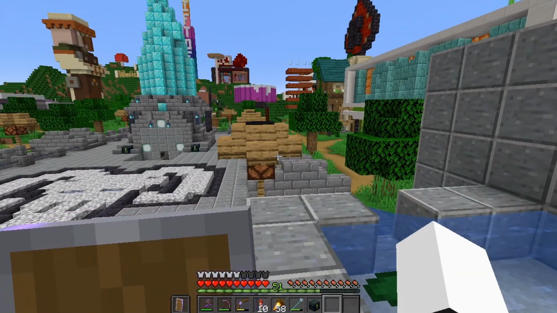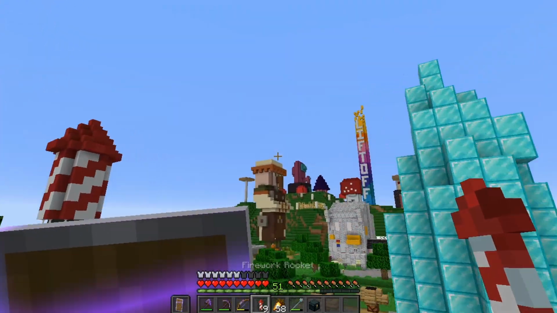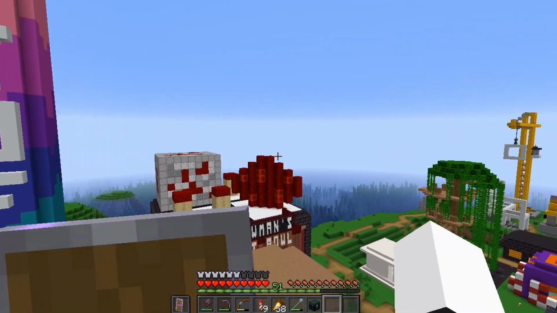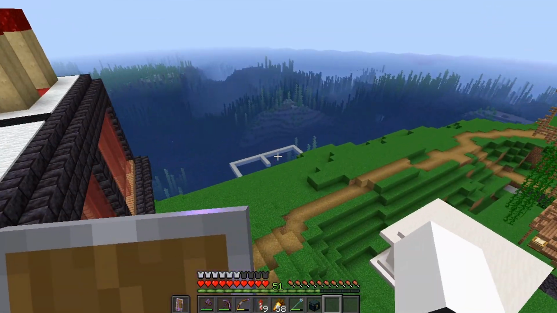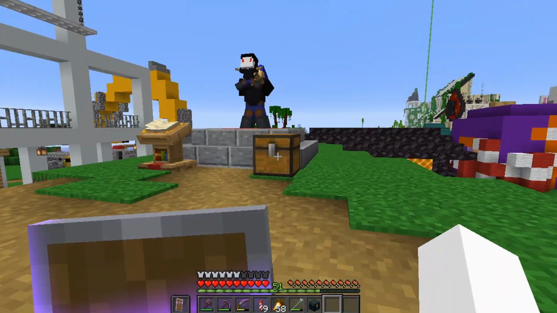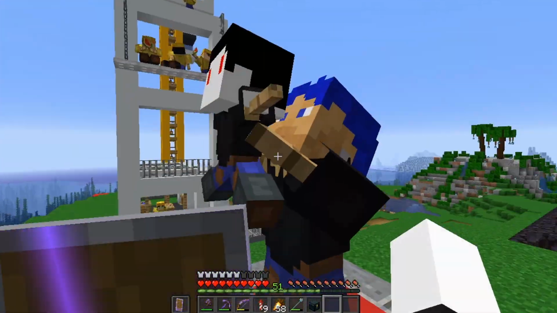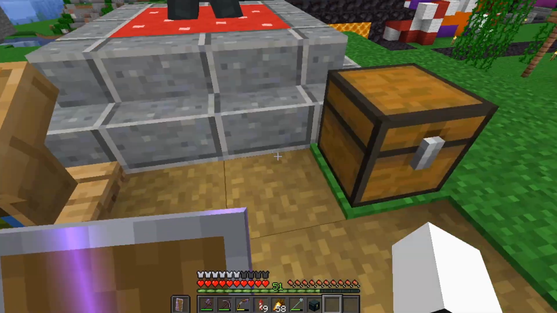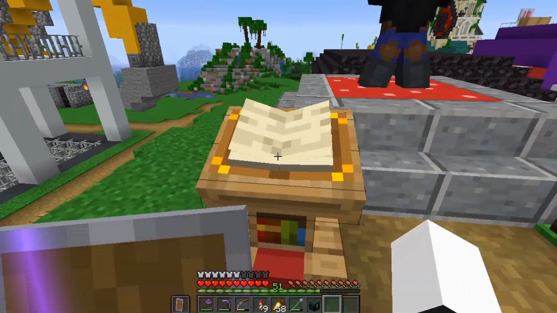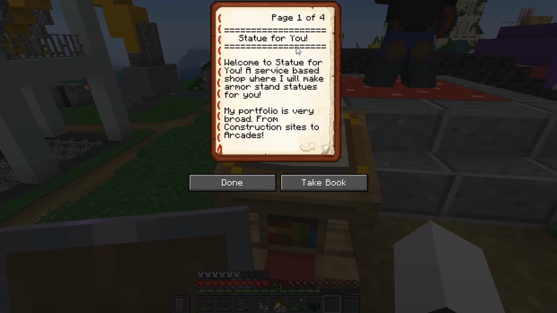And last, but certainly not least, for today's episode. I know today's episode is really, really short, and I'll talk a little bit more about that in a second. But I've also added in this little area off camera, Gort holding up a little me. Basically, I'm making this little shop right here. Statue for You.